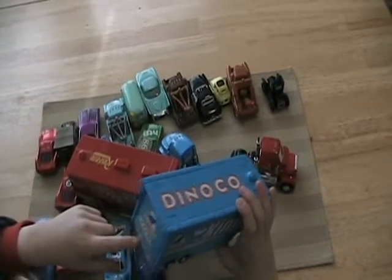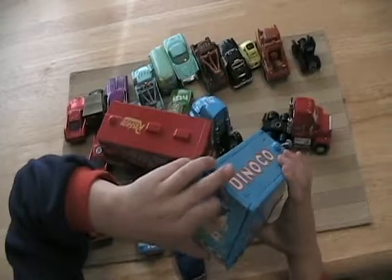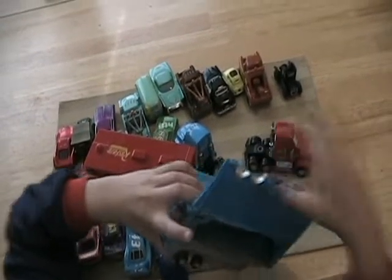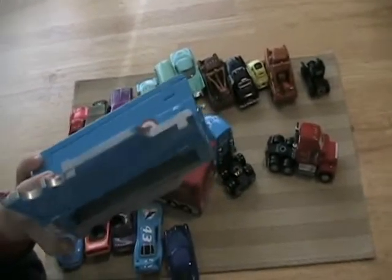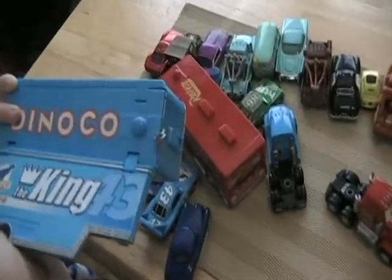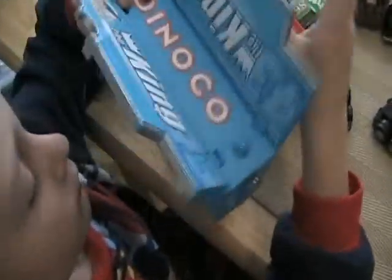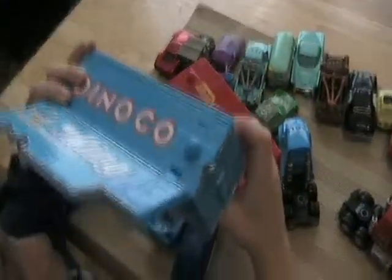Yeah, his truck is very cool. I like this truck a lot better, actually. So instead of the back, the sides open up instead. Okay, yeah, and you can open up both sides as well. You can see there's a little satellite dish on it. That silver thing's a satellite dish. So all you do is just click it in. Okay, let's open it up and check it out.